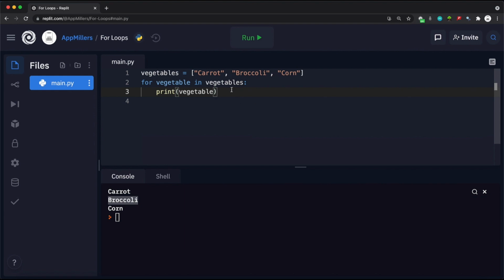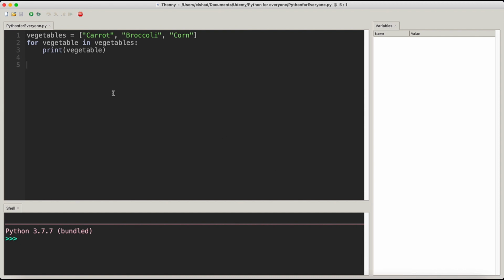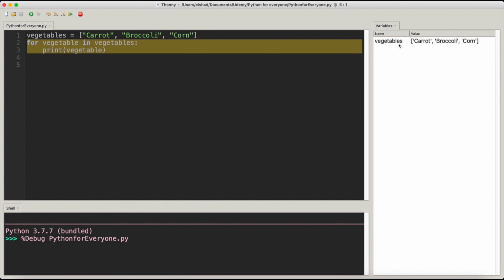Now to see how this is working, we can copy this code from here and open the Thonny editor and see how the steps are working there. If I paste it over here inside the Thonny editor and debug this by clicking debug current script, you'll see that first it's going to establish the vegetables strings. Now if I click step into, it will check all elements inside this vegetables list. So it establishes all elements inside the list, which are carrot, broccoli, and corn. Then I'll continue to click step into. You'll see that on the right, it's showing the variable name and the values. The first variable name is vegetables, which holds the list of strings.